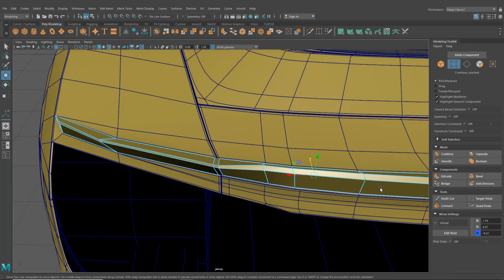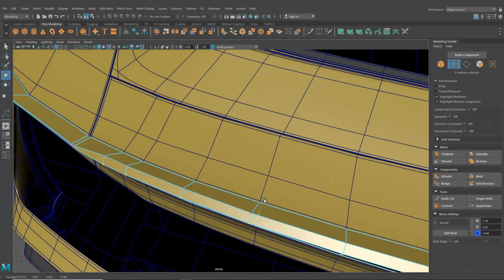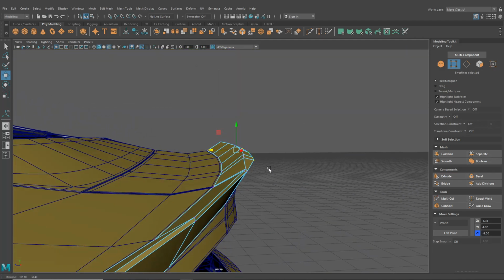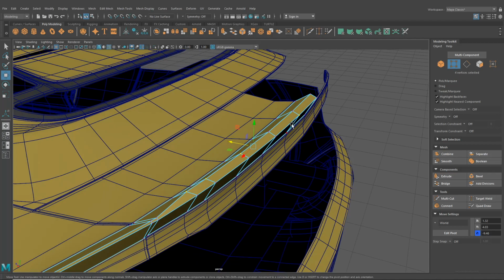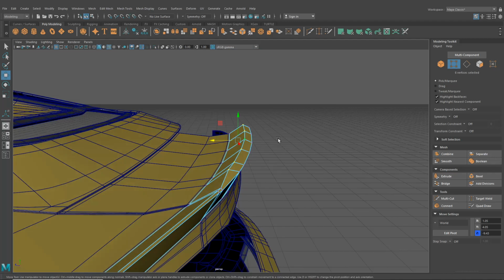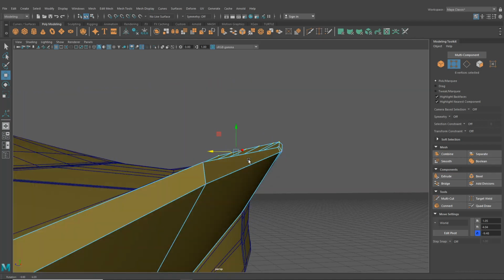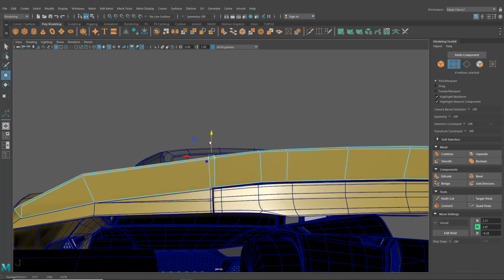I'm just going to grab all of these, because obviously the curvature that we have here is going to be fine. So let's take all of this, and I'm going to push this back, just so that we've got that curve running all the way around there, which looks fine. And let's just grab all of these as well and move that back too. Okay, and then maybe down a bit as well. Okay, here, maybe soften that off a little bit better.